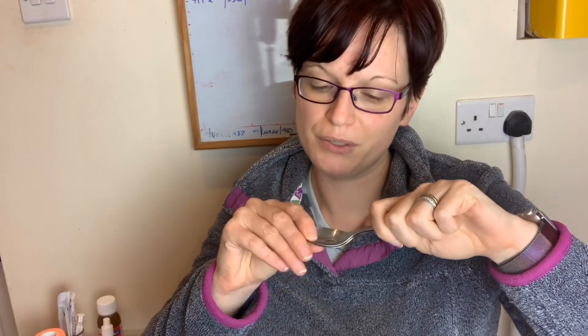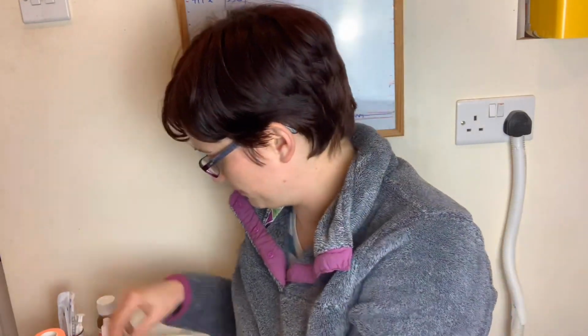Next thing that I always have on hand, teaspoons. These are really useful for giving rat meds in, but what is also quite handy is you can crush a tablet between the two spoons. I find this more effective than most pill crushers, so I'll just push it through there and then I can kind of split it into whatever dose I need to, and then mix it with a bit of stuff and feed it to them. So I always keep a good supply of teaspoons in, very handy to have.